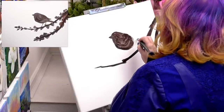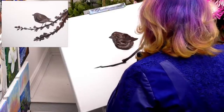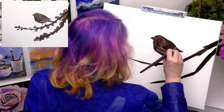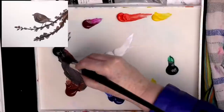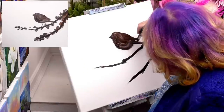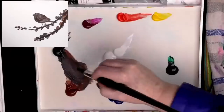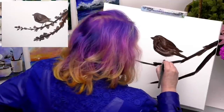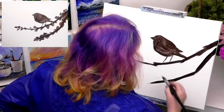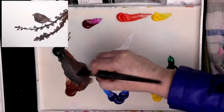I'm going to come off the back of the bird and kind of come in. Now the trick is I do want to have the back tuck into the wing. And remember, we're just giving this the dark base to work from, since we're going to be doing some blue around here. I can just check that right there, see if I like that. And that's going to be okay, even though I'm going to come in with some blue.